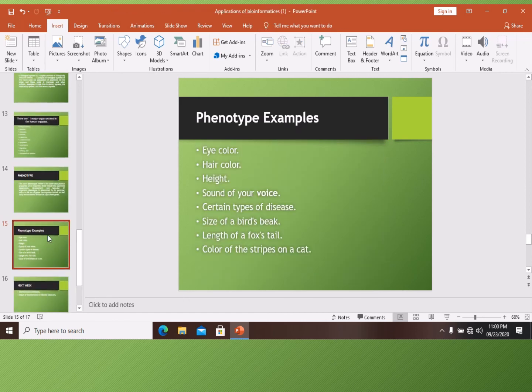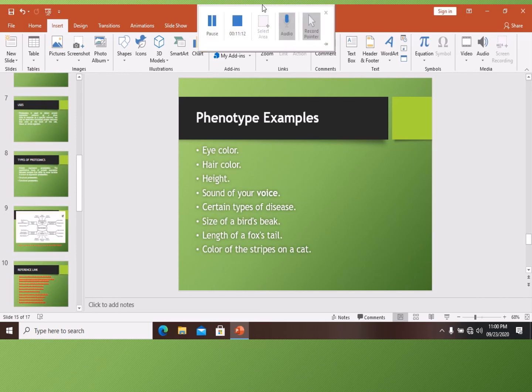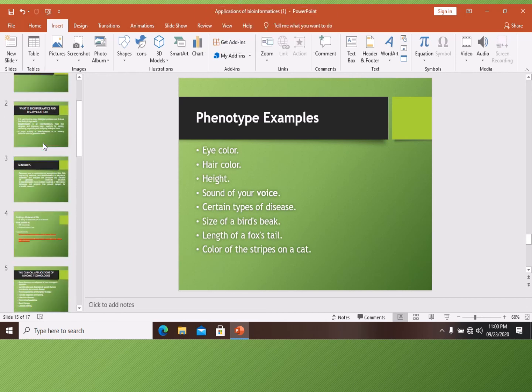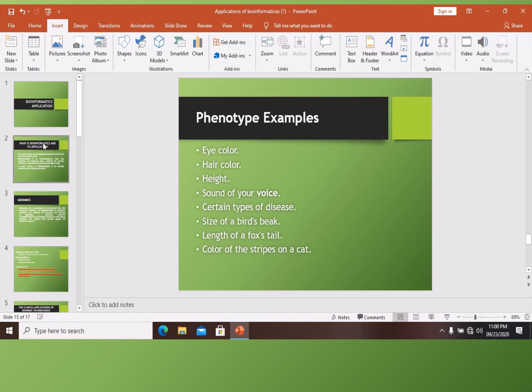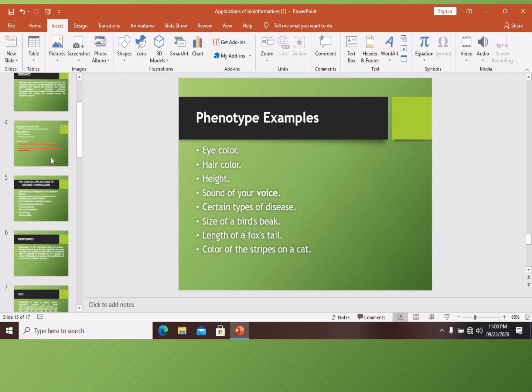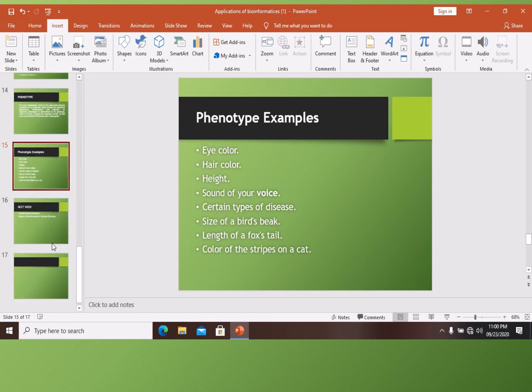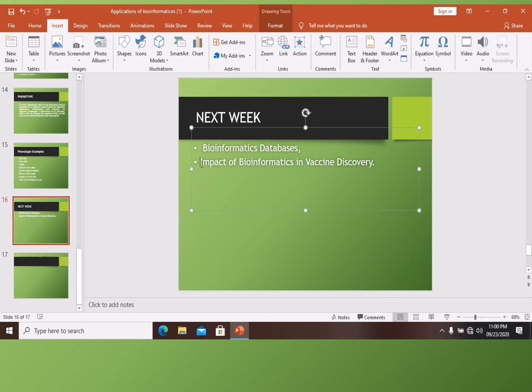So as of now, these are the four major applications that are used in bioinformatics. In case of any queries related to these applications and the articles that I gave, you just comment in the comment box. The next two classes will be more crucial: bioinformatics databases and the impact of bioinformatics in vaccine discovery. Before that, you have studied some of the database techniques in the previous unit. It will be different how the database is stored in bioinformatics, and I will explain that clearly. And then the impact of bioinformatics in vaccine design.